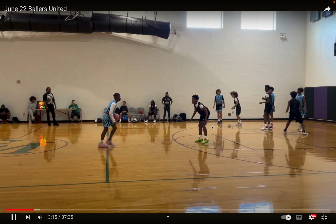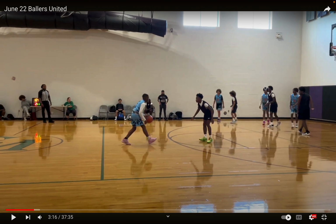Clear. On this, we got clear. All right, we clear. One of y'all got to get to the other side because y'all know our point guard is left-handed. So we're going to run an ISO. We need to clear the left side. All right, we need to clear it. So if we clear, we need to clear the left side.